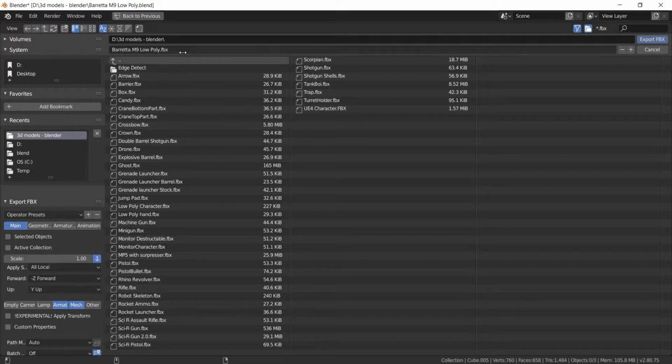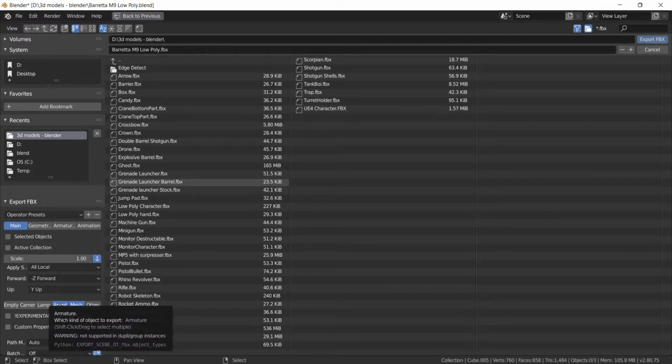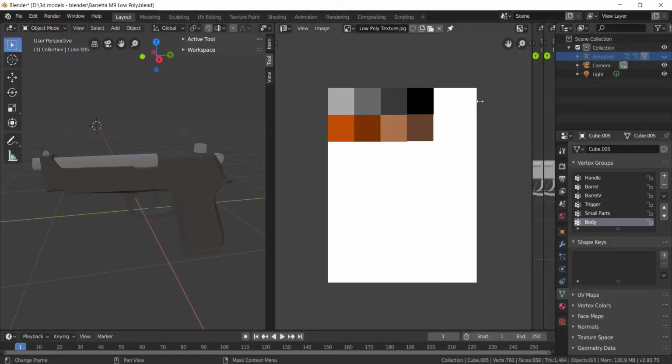And now I'm going to just call this Beretta M9 Low Poly FBX. So when you select Armature and Mesh, that means that it is bringing in the armature and the mesh connected as a skeletal mesh. So I'll export this and then open up Unreal Engine 4.